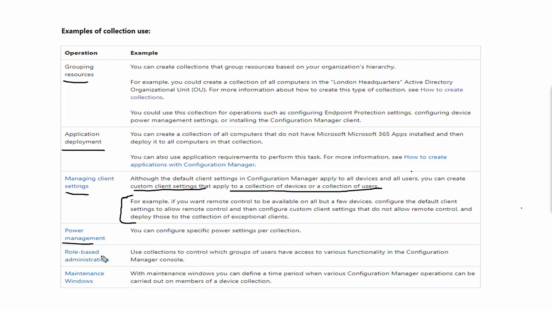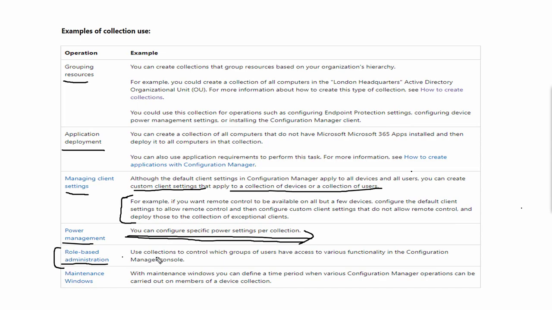Power management is very important. If you want to control the power options of the device, that can also be manipulated using collections. I will let you know where this setting is in the collection, so you can do that. Okay, role-based access control, RBAC.